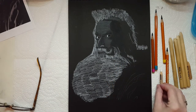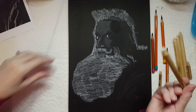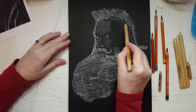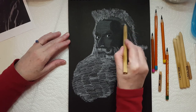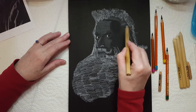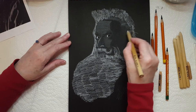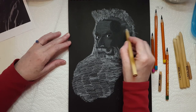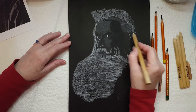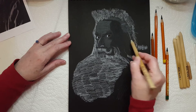So I've applied all the white. I'm going to apply a little bit more chalk to these areas here that have no medium. Because this part of his hair is still white, but it's in the shadow, so I want it to be just a little bit on the white side rather than a dark black or dark shade.